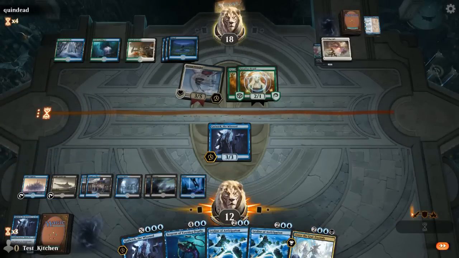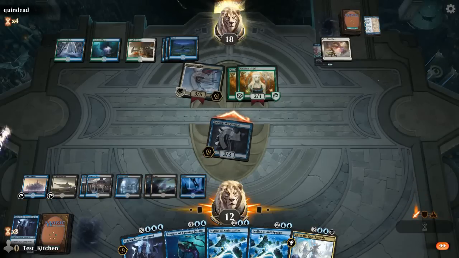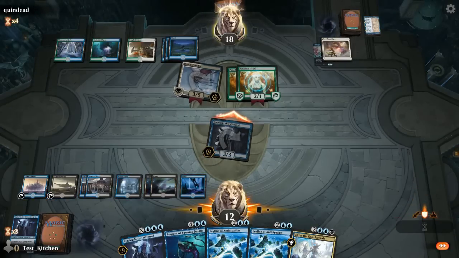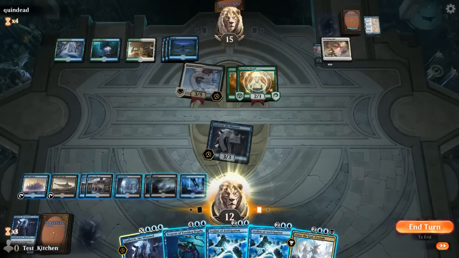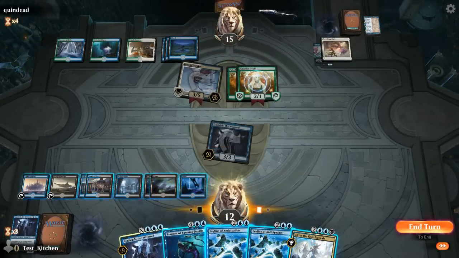Let's get in. I shouldn't even be thinking this long. I really shouldn't have roped. It's not that the decision's hard or anything. It's just like, I cannot do anything to win this game, very likely. This is why I'm going to run Plaguecrafter in the main deck of everything from now on.